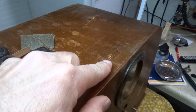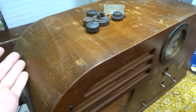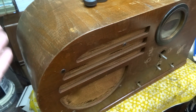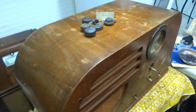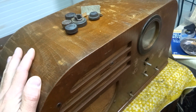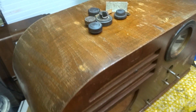When I got it, the chassis was not secured inside the radio. The radio was packed very, very poorly. I'll show you the packing material in a minute, but this really pisses me off because these radios have been around for 80 years. This could have been a restorable set — it's one of those Philco bullet radios, and these are pretty desirable sets, really good radios.